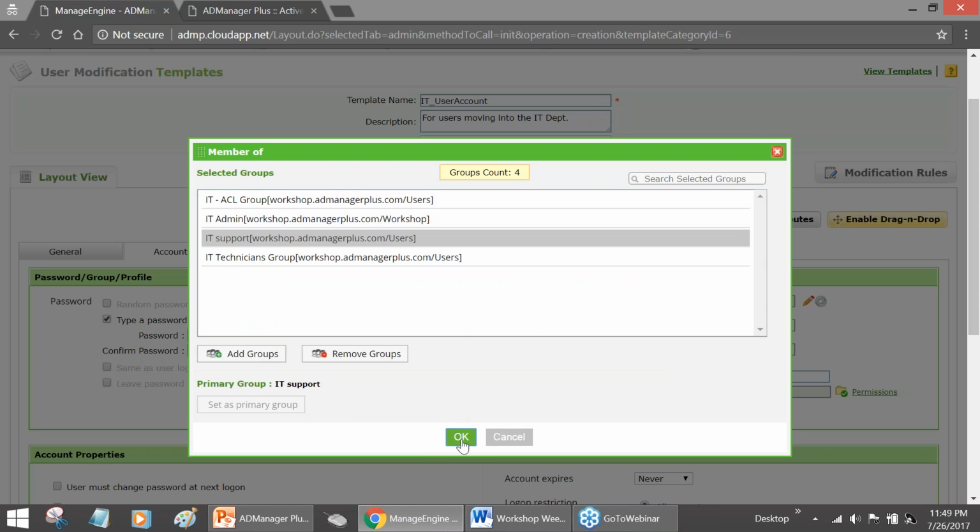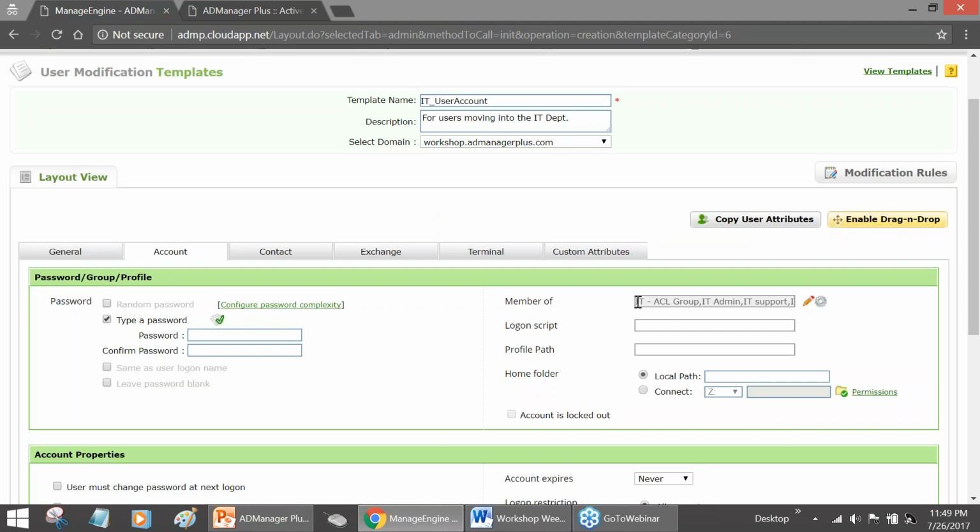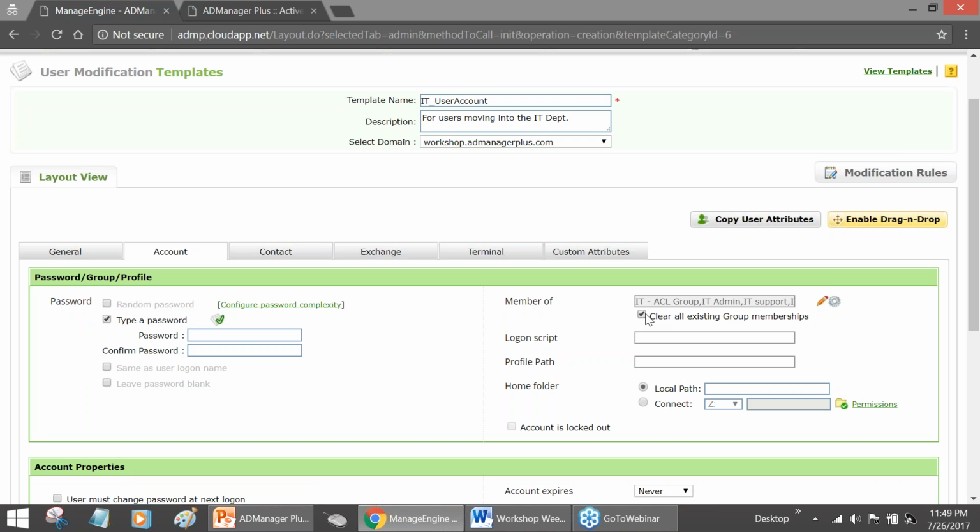All right. Okay, so there's one crucial step that I'll want you to note with care. So this is going to be a modification template that when applied upon a user is going to alter the group membership as listed right here. But then what about the existing group membership that that specific user already has? We do not want that group membership, right? So make sure that you get into the advanced option right here and say clear all existing group membership. So this way you ensure that the existing group membership of that specific user is wiped out and only the new group membership is added based on what you've selected right here.